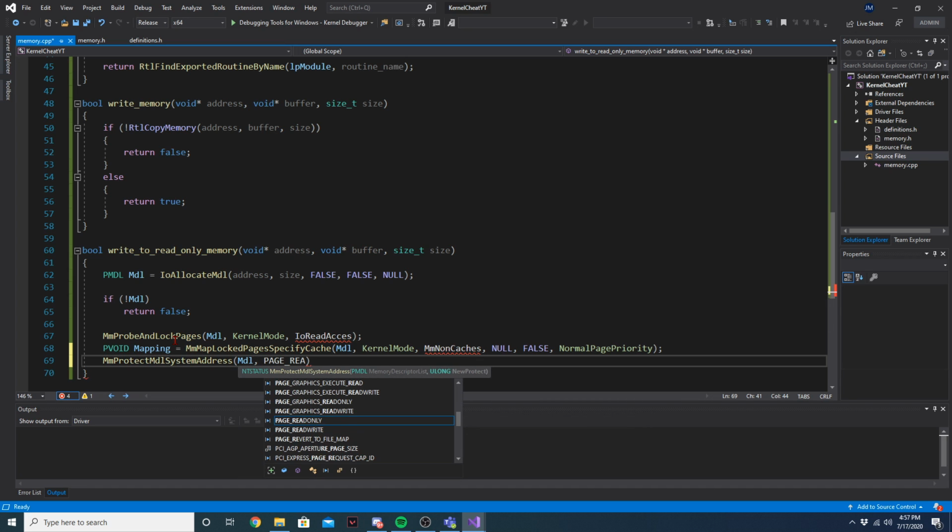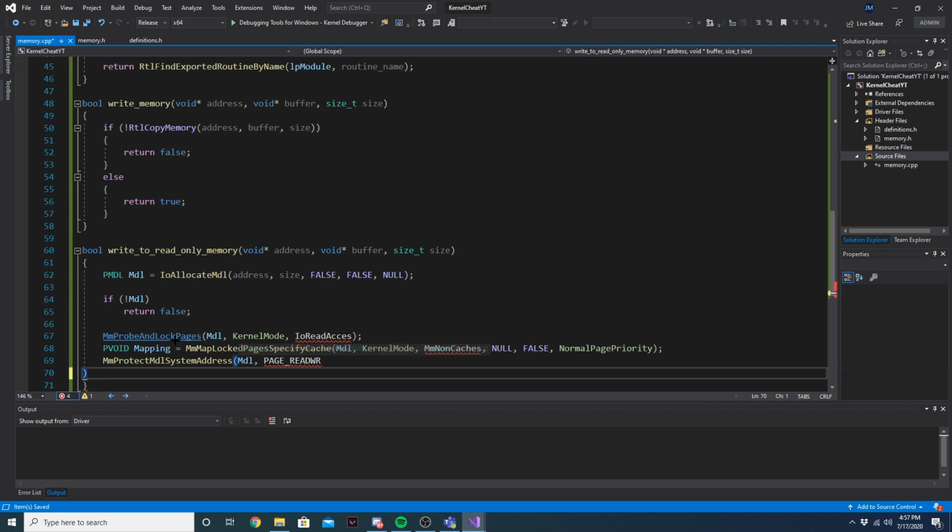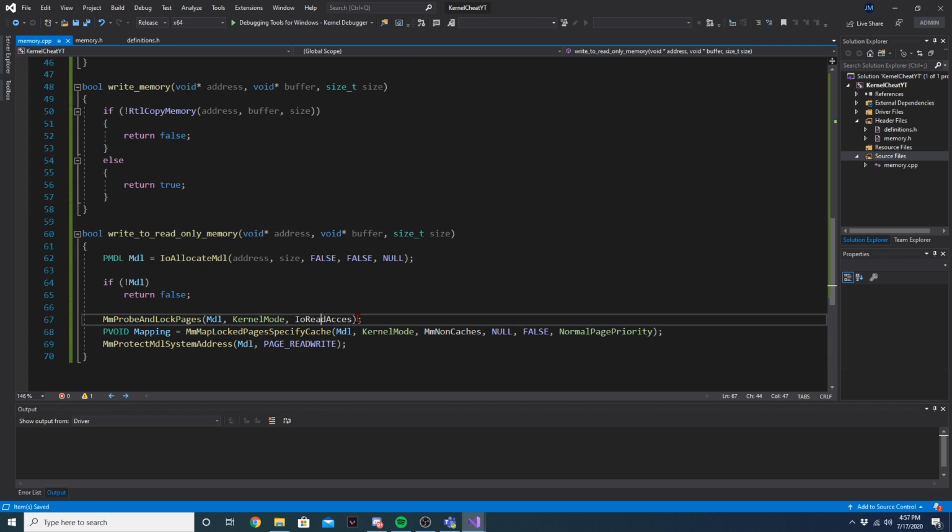Cool, and that's what we're giving it the read write. Nice. So yeah, what we're doing here is we're basically just mapping memory, and we're giving it the read write access. I think I spelled this wrong. It's meant to be cached. Cool. That looks good.